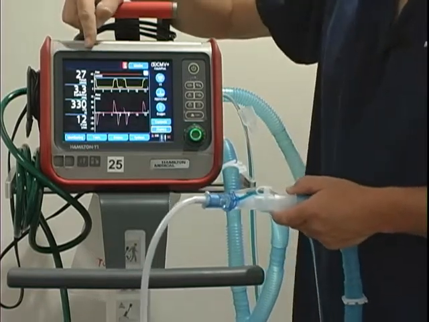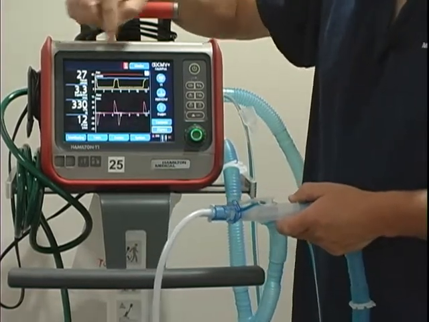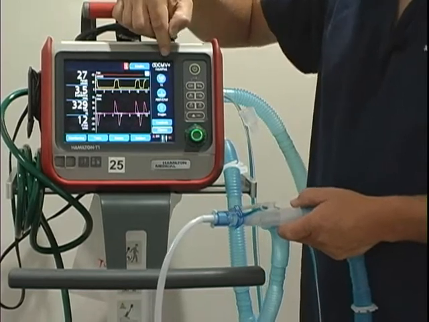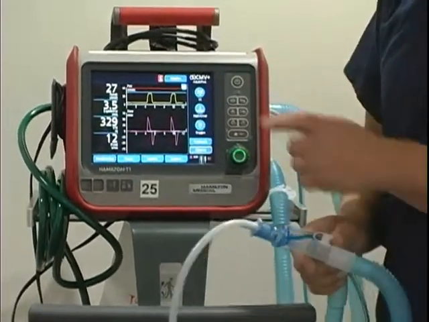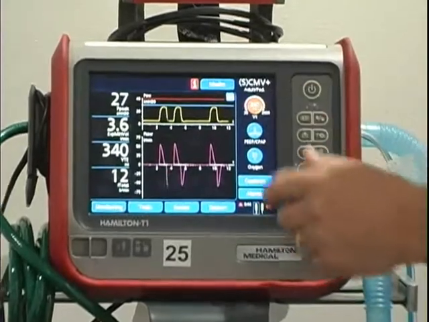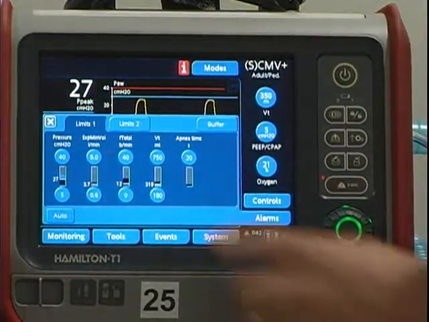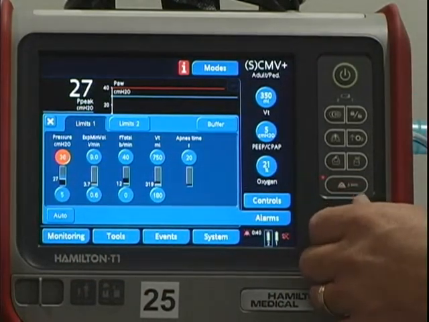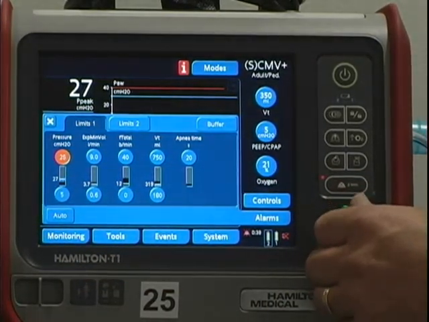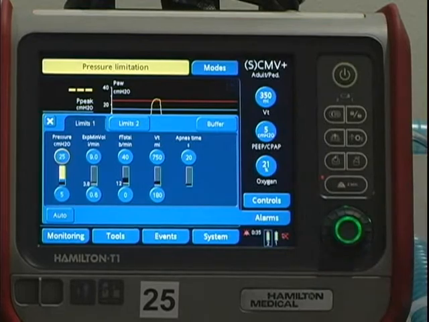Another alarm you may see is pressure limited. That is just based on patient's lung compliance. So if I'm asking the ventilator to obtain a 350 tidal volume, but my high pressure alarm is set too low, I will get a pressure limited alarm.